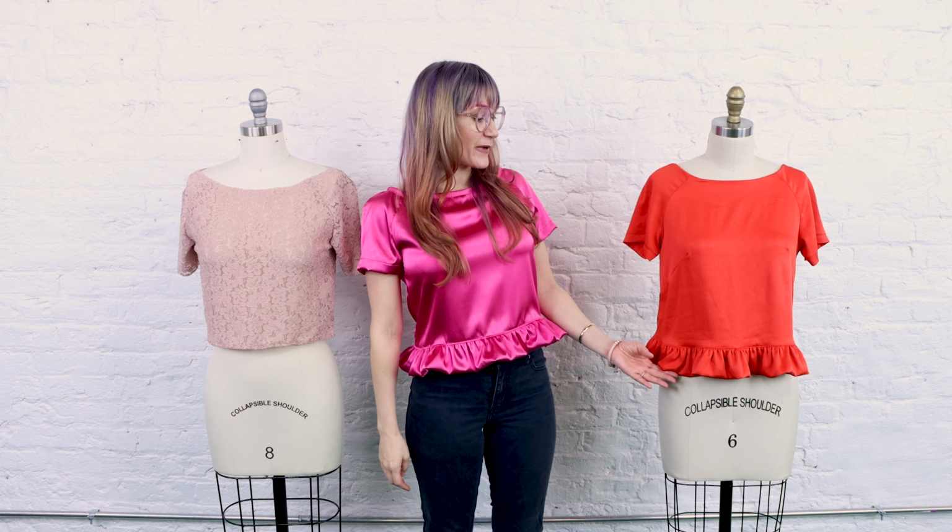You could do it in a red crepe with a ruffle. You could add rhinestones to it. You could do so many different creative things with this shirt. Or you could just make a ton of them up in every single color possible without the ruffle. Keep it super simple, and then you'll have new tops all summer long. Are you feeling the summer vibes in this?